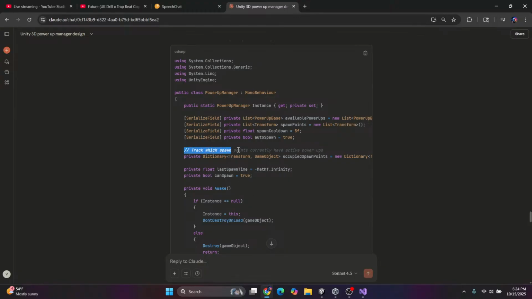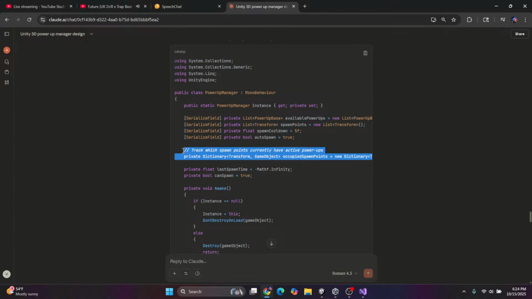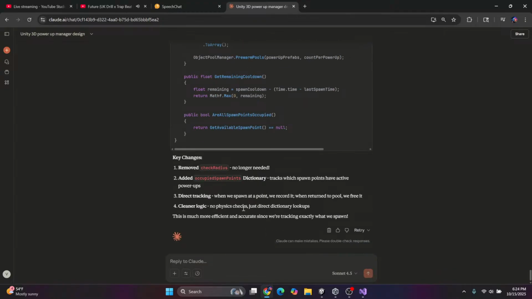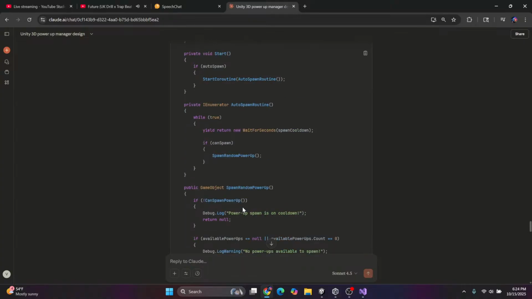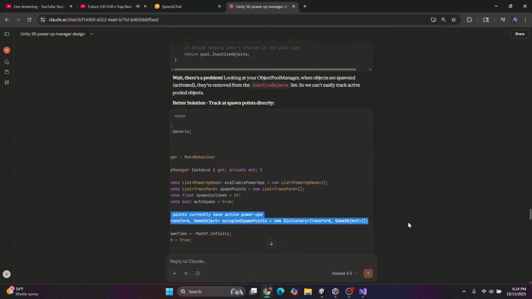We do have a dictionary, which you can assign: occupied spawn points. So this actually checks for us exactly what's occupied and what's not. So let us assign this, because we definitely need to assign that.